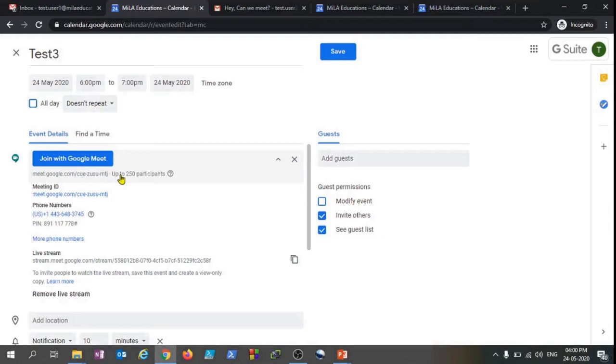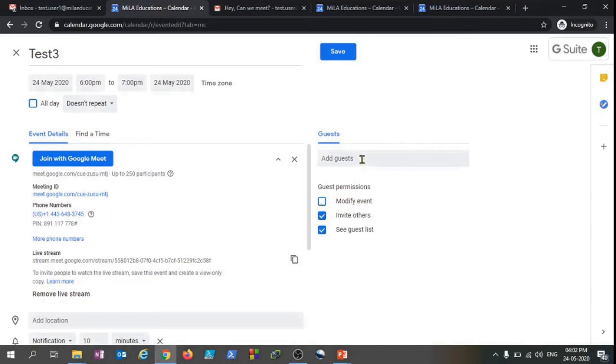They can chat, they can discuss, but the rest of the folks who are not supposed to be collaborating in real time on the meeting can just click on this live stream URL and see what is being talked. So people who are joining the meeting with Google Meet can communicate 2 ways, and people who are joining with live stream can communicate just one way.